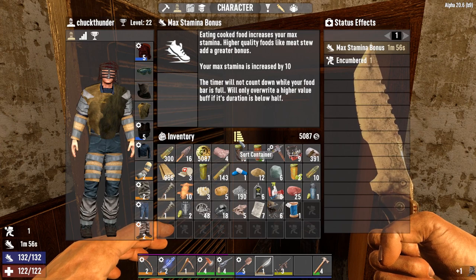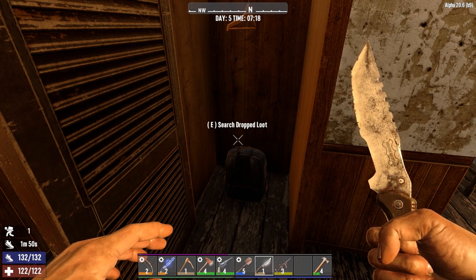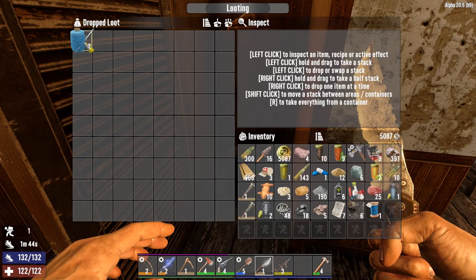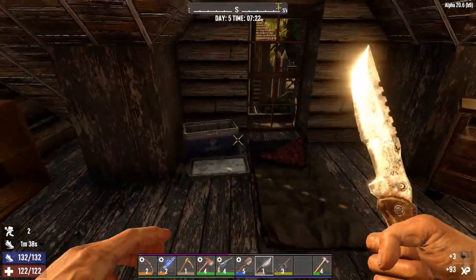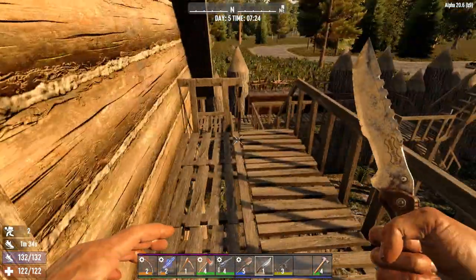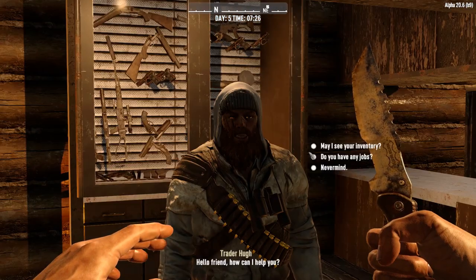Modify and put that one on. Sorry, my phone made a noise. Let's turn that off so that doesn't happen again. So we dropped this, we'll take that. Check the trash. Scrap you. Nothing else up here that I think we need that we're going to get with any ease. So let's go back down to you, sir, and sell you what we found.